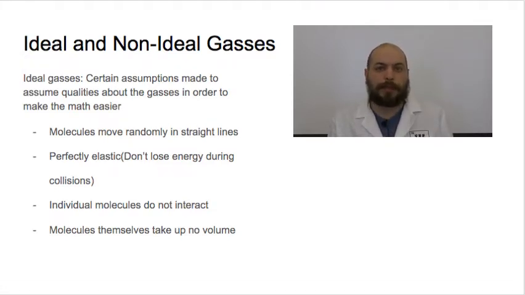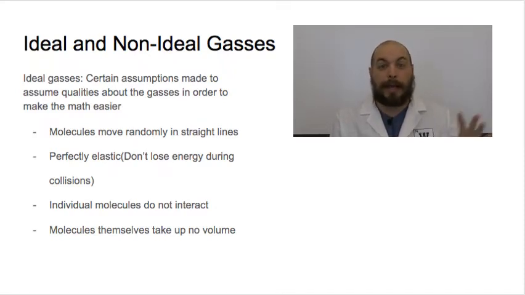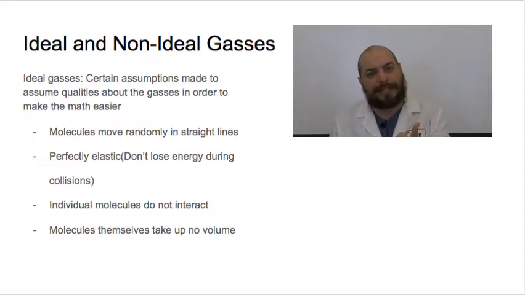The second assumption that we're going to make is the fact that when a molecule of gas collides with anything, whether it be a wall, a pressure sensor, or another molecule, the collision between that molecule and the other thing is perfectly elastic. Now, elastic means no energy is lost. In other words, the energy with which a molecule had going into the collision is the exact same as the energy that a molecule has leaving the collision. That is not necessarily true, but we're going to go ahead and make that assumption to assume ideal nature.